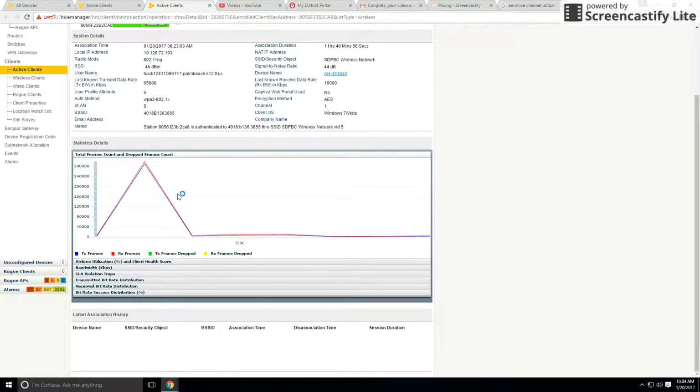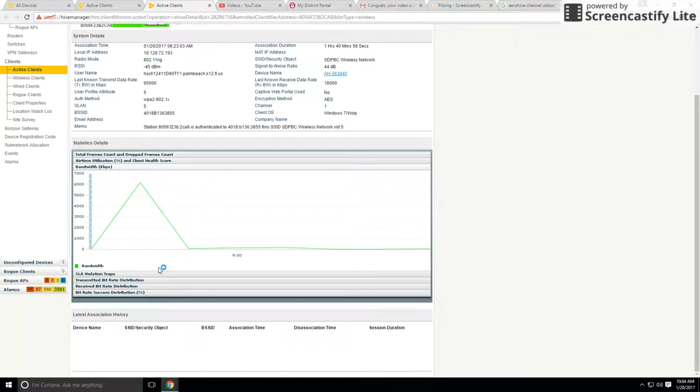And we have these graphs, which can be very useful. These graphs don't always show up, and I can't actually tell you why they don't. First thing you probably want to look at is bandwidth, which will probably mirror this first graph, which is frames. And it shows us that there was an initial growing peak of bandwidth when the system first came online.